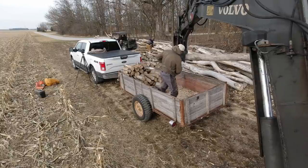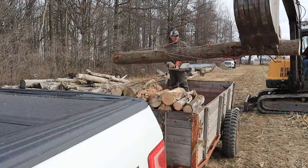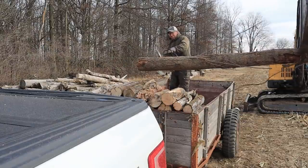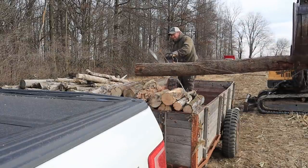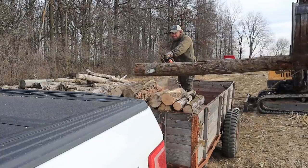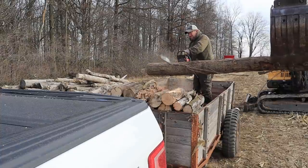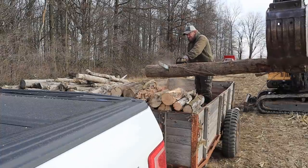And fortunately, I really trust Rick in the excavator, and he's gotten very good at feeding me the logs at a nice pace, so that I don't even have to move around in that trailer much. And I guess having spent the last 25 years working around heavy equipment, I've become accustomed to it, and really I don't think anything of it. But what are your thoughts?